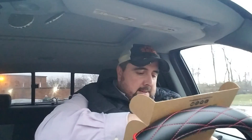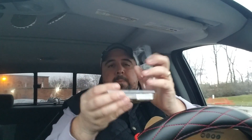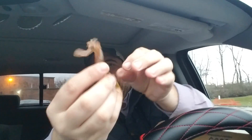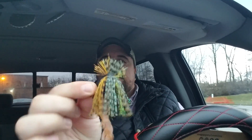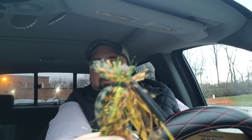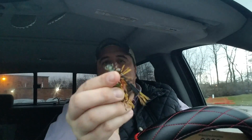Next is a finesse jig by Stanley — let me get the package in so you can see it. It's a yellow bait, a quarter ounce in sun perch. The cool thing is they've already put a plastic trailer on it to match the finesse profile. It's got a unique head — most finesse jigs have a round ball head, but this one looks like someone took a ball and just flattened it. Trim the weed guard a little and you've got a nice little finesse bait. Retails for $4.29.